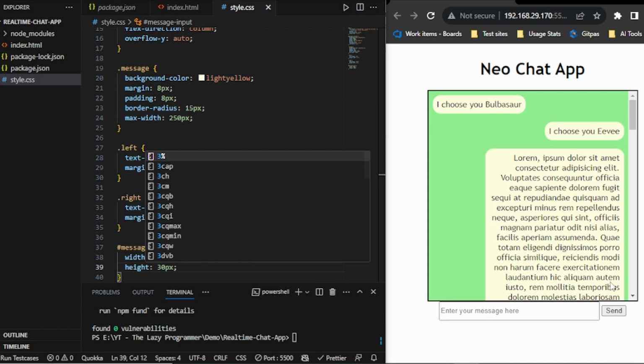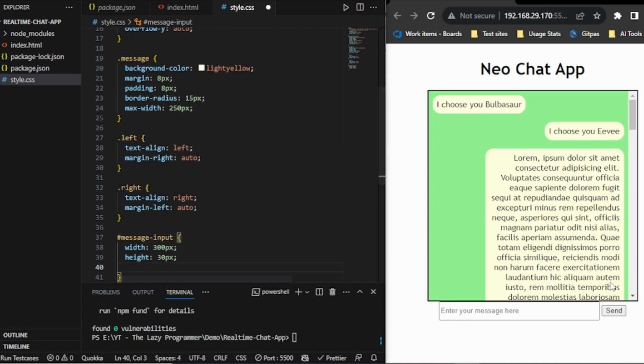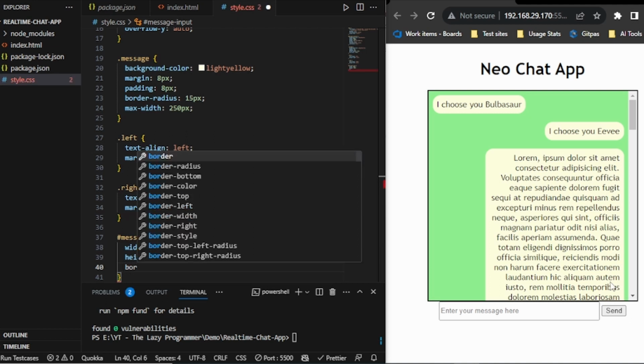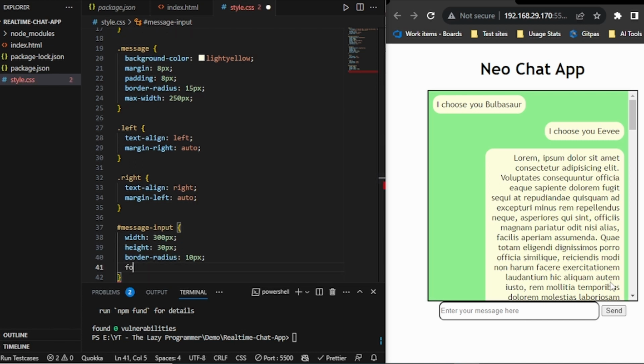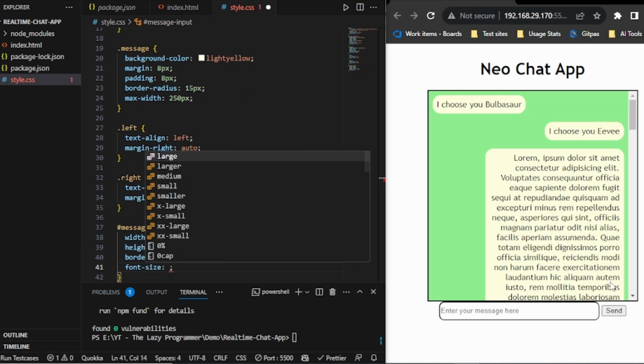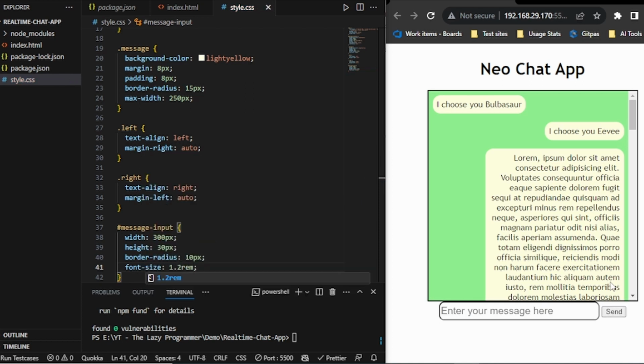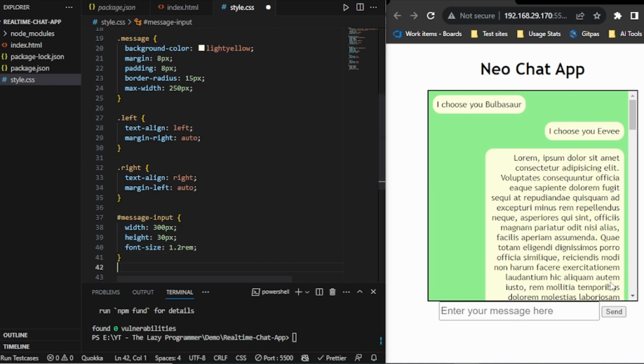Let's make it 30 pixels. And also let's give border radius of 10 pixels. Okay, 10 is fine. And let's improve the font size to 1.2 rem. This looks good. Let's remove the border radius. It doesn't look good that much.